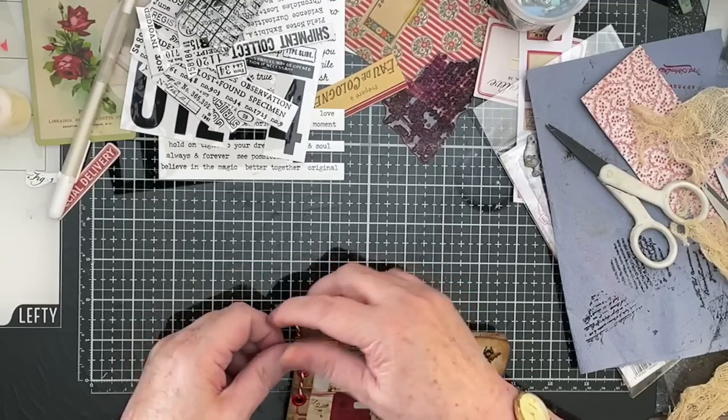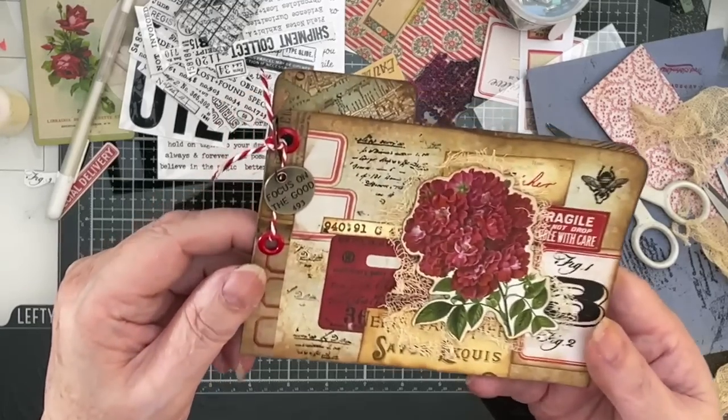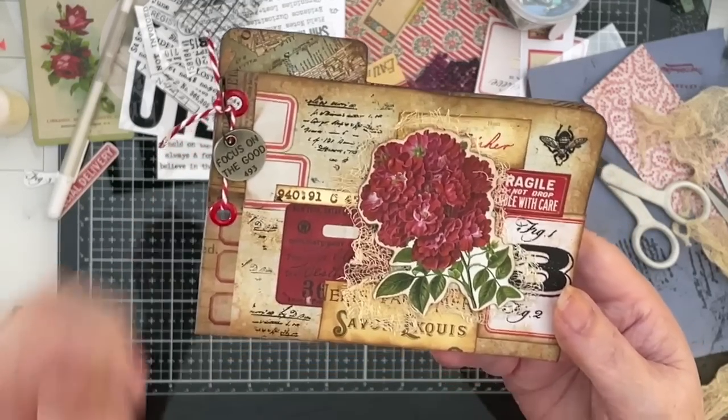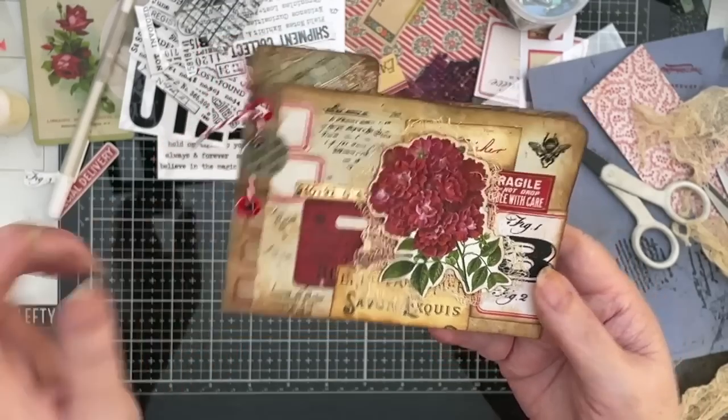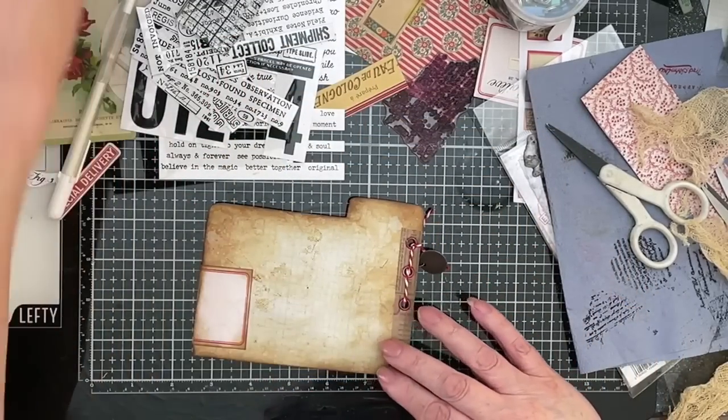Let's have a look. Oh, that looks lovely. That looks nice. Looks lovely. Right, so now let's concentrate on the back.